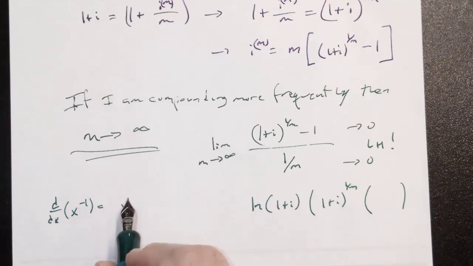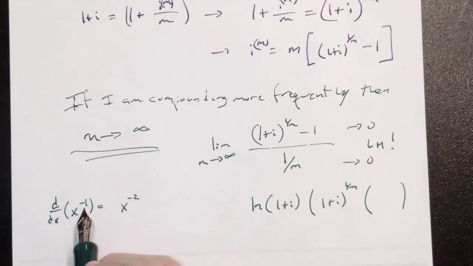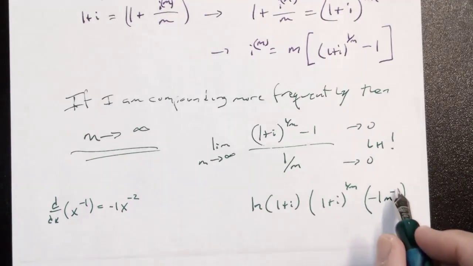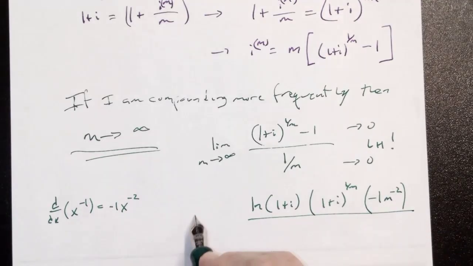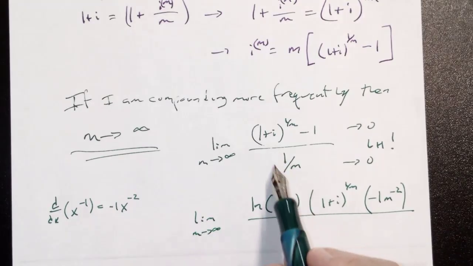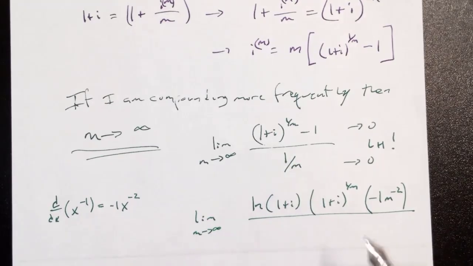That's going to change to a minus 2. What do I do with that number as well? Wait a minute. I have a 1 over m down here, so that derivative is minus 1 m to the minus 2, which means this cancels with that completely. Yay!